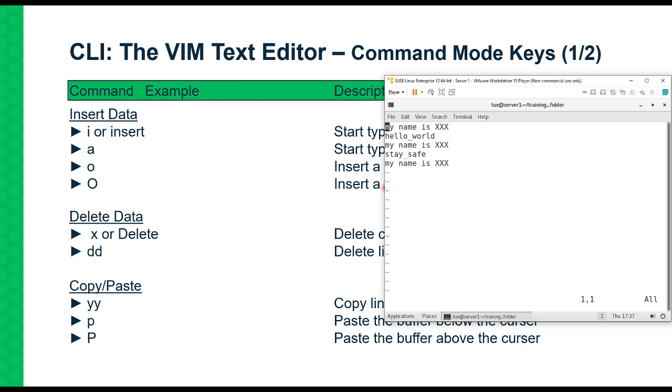For our next exercise, please arrange your document to be in a similar order like this. To have your My name is XXX at the top, then text in between, and again your name, My name is XXX, in again some data, and the last is My name is XXX. So we can run through the next exercises to give you an idea how to use the rest of the command mode keys.